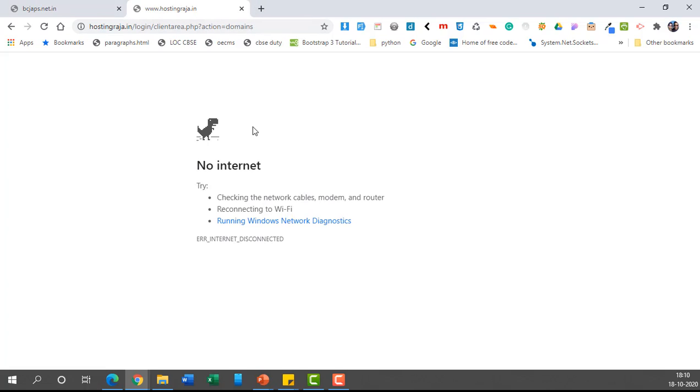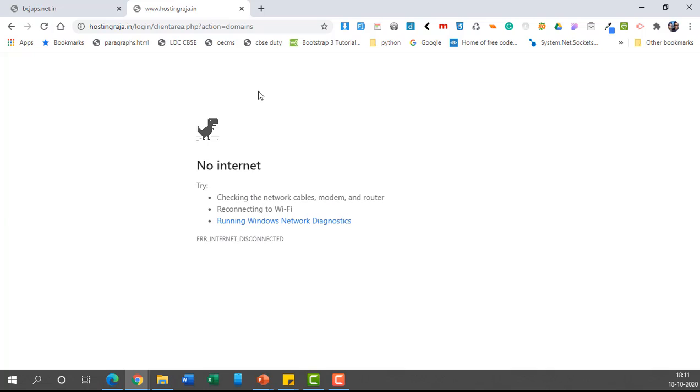Now what else can we do with this? For example, if I have closed a tab and I want to reopen it again, a key combination that can help you out is Control Shift T. This will open your previously closed tab. If you keep on pressing Control Shift T, it will keep on opening all the tabs you have previously opened.